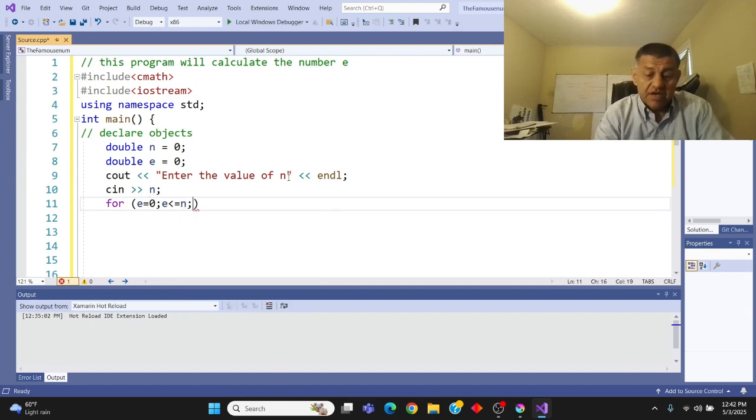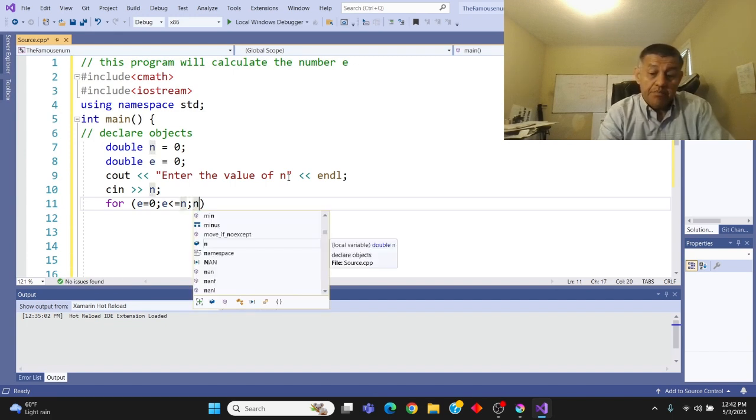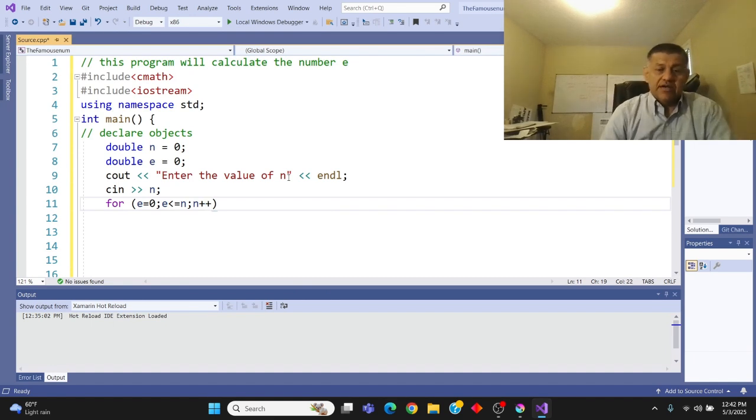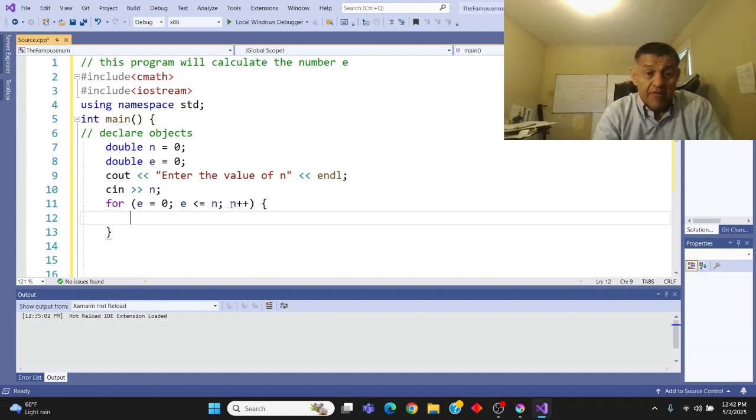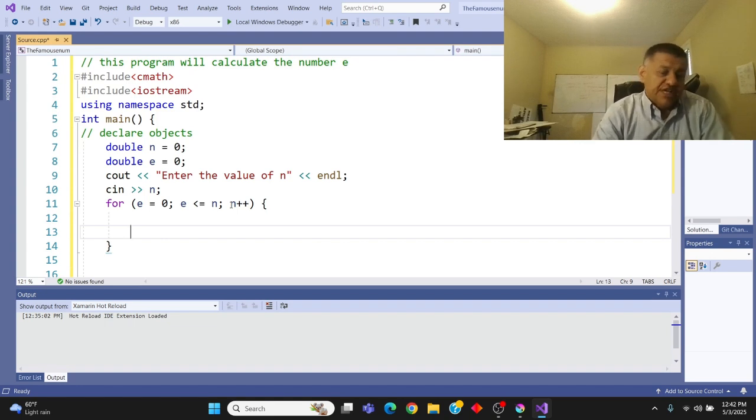And then put another semicolon in there, and then we do n plus plus, and this is not gonna work, right? This will not work, and I will explain why. But I'm just telling you that this will not work. But anyway, I will explain why in a minute. Okay, but I'm doing this on purpose, so we'll fix it. We'll make it work. Anyway, so we got the for loop. Now what? We need some instruction to tell the program, okay, so if this is equal to this, then what? Do something, right?